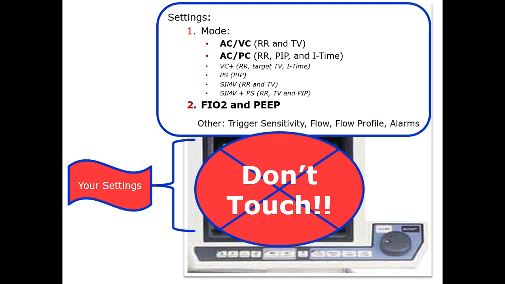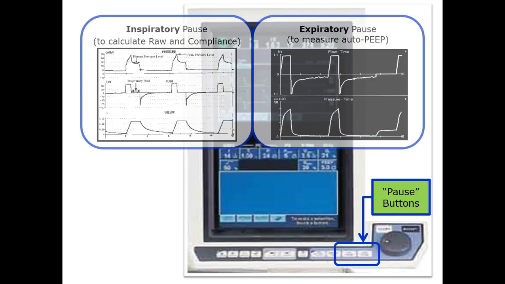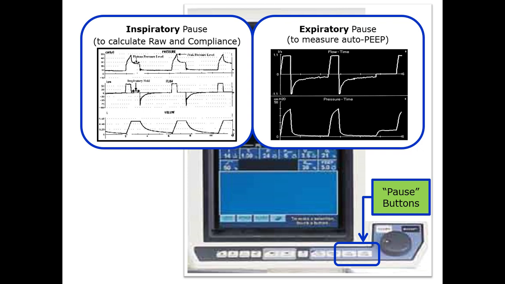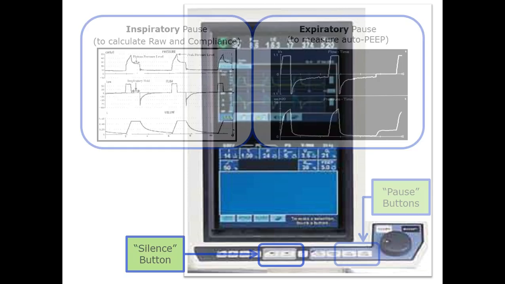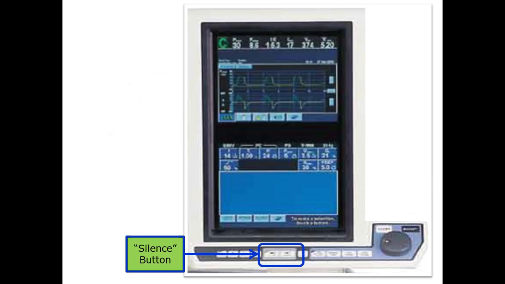So please don't fiddle with anything at the bottom part of the ventilator. Then at the very bottom part are some buttons. You will press some buttons. There's 2 buttons on the bottom called the inspiratory and the expiratory pause button. We will go through those in just a little bit, but probably the most important thing is to know where the silence button is. If the ventilator is beeping for some reason and you press the alarm silence button, it'll stop beeping for 2 minutes, which generally is long enough for you to get out of the room.